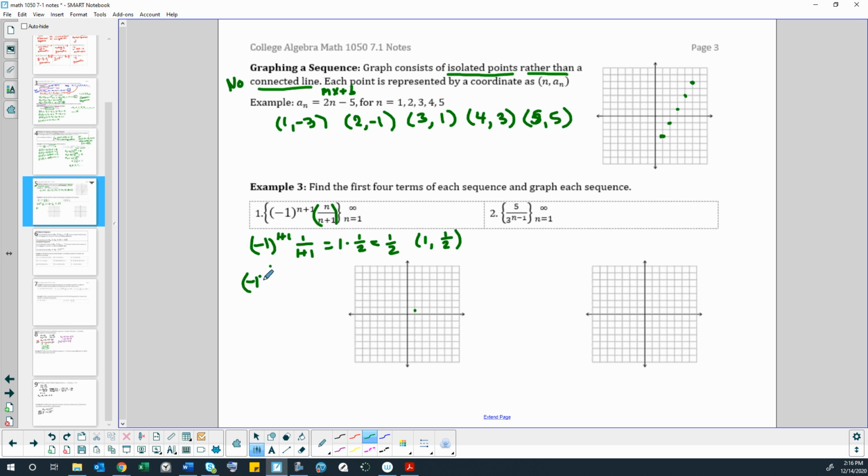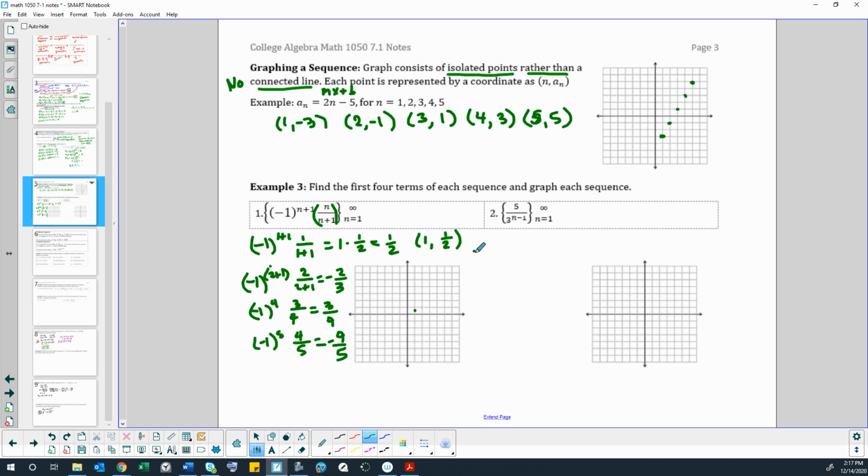Okay, let's try the next one. So that would be negative 1 to the 2 plus 1 power, so to the third power. That's going to cause it to be negative. Then n is 2, so that's going to be 2 over 2 plus 1, which is 3. So that would be negative 2/3. Then the next one, oh, I think this is a sequence we saw earlier. Remember that? That's going to be negative 1 to the 4th power, and then 3 over 4, and then negative 1 to the 5th power, and then we'll have 4 over 5, so negative 4/5.